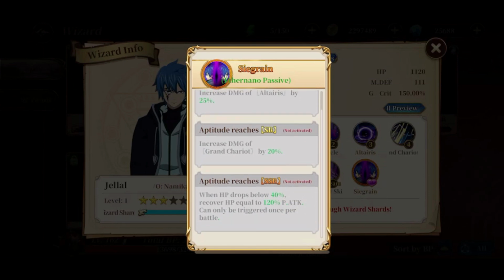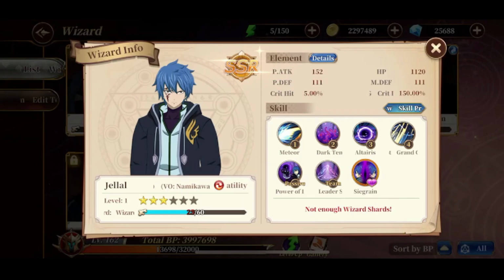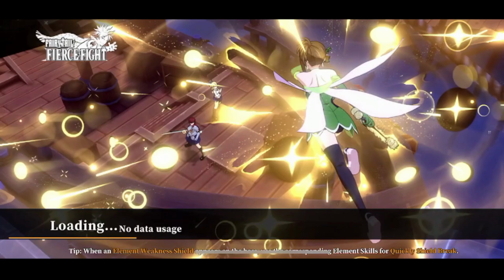When his HP drops below 40%, you recover HP equal to 120% of his physical attack and can only be triggered once per battle. Essentially, he's going to be tanking. He's going to have a second life, basically, so that's really good. But let's just show the skills before we get into the summons.